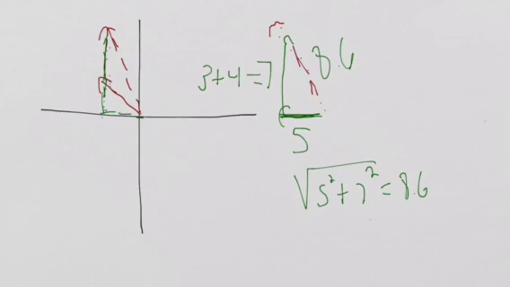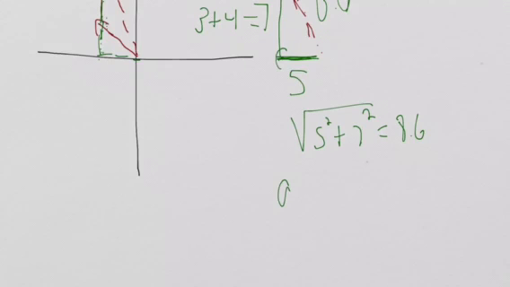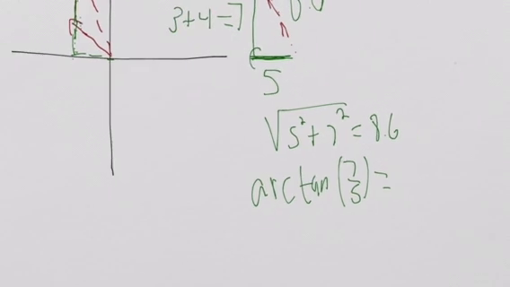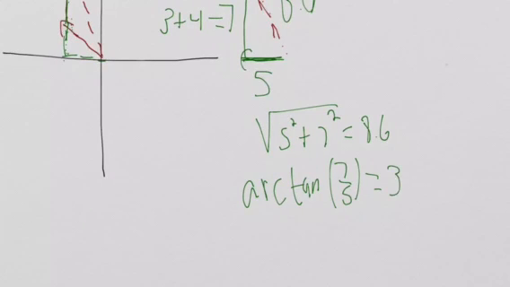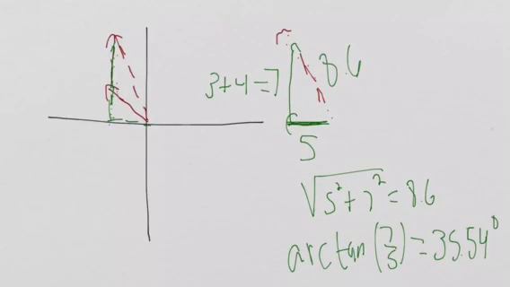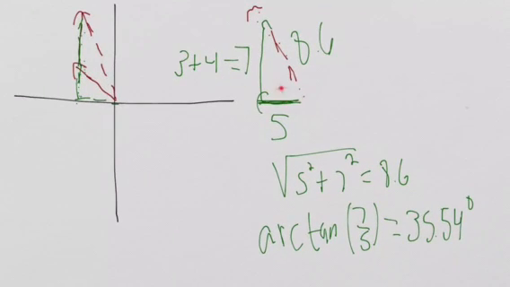And then next, what we want to do is find this angle. So we have our angle, we have our opposite side, we have our adjacent side. We actually have our hypotenuse too, if you would rather use arcsine or arccos. But I would like to use arctan of 7 over 5, and that's going to give us 35.54 degrees. But then what you see is that this angle is this angle, right? And that's not the angle we want because this is asking about bearing.